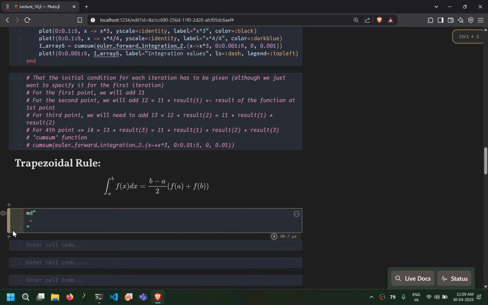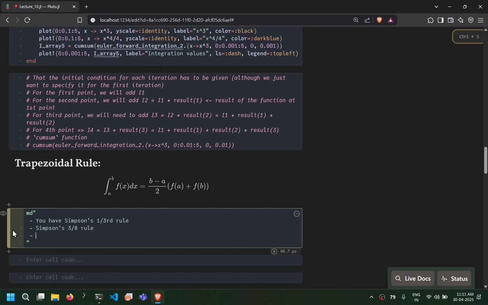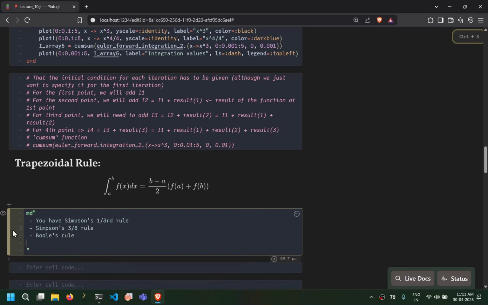So you have Simpson's one third rule, Simpson's 3 by 8 rule, and another one is, I think, Boole's rule.